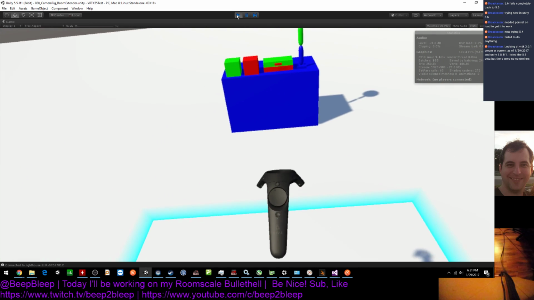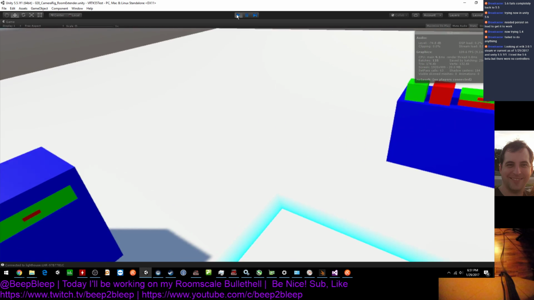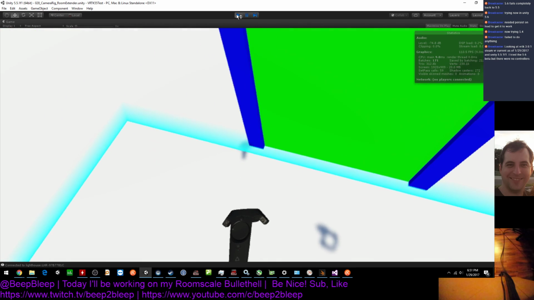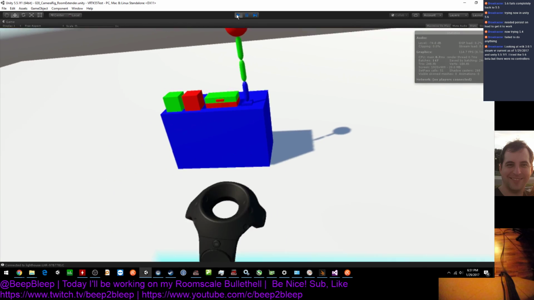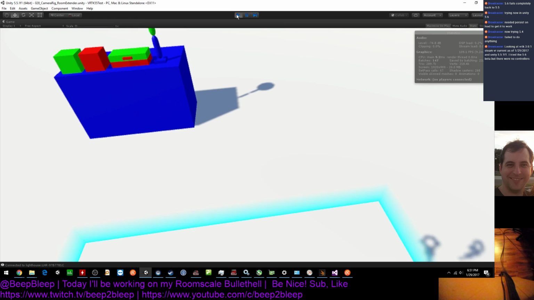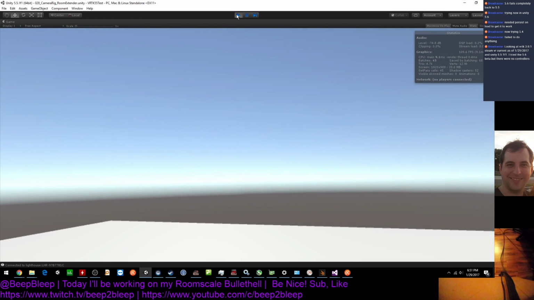So holding grip, trigger, and trackpad, I can move a little bit. I don't know how it's not natural locomotion. I don't know how that's supposed to be working.